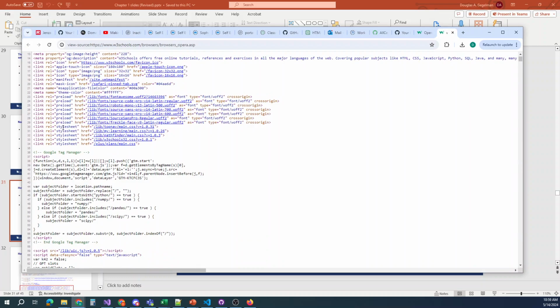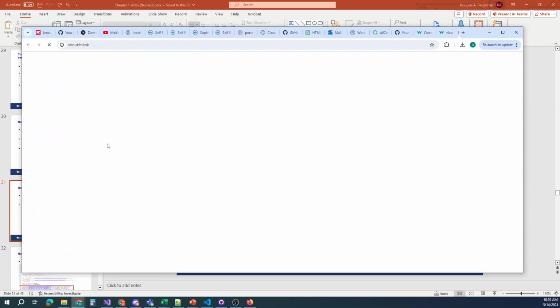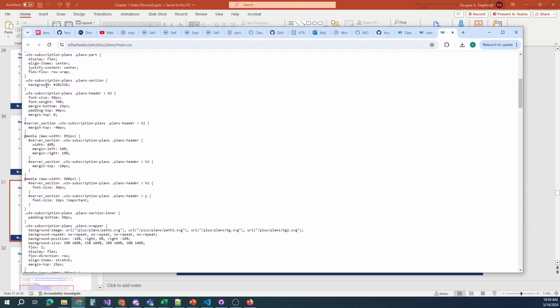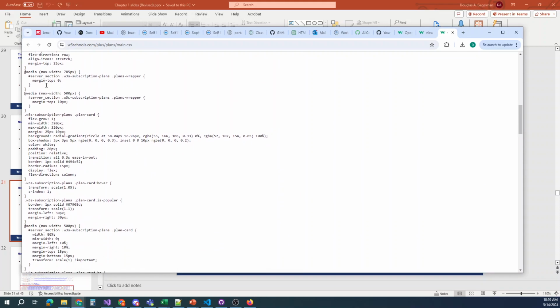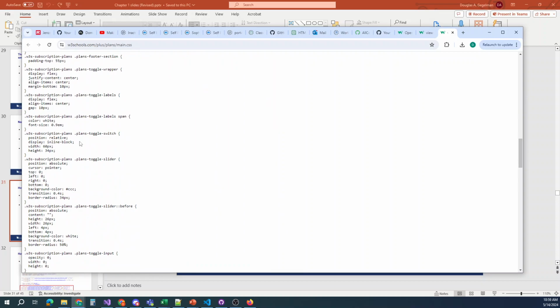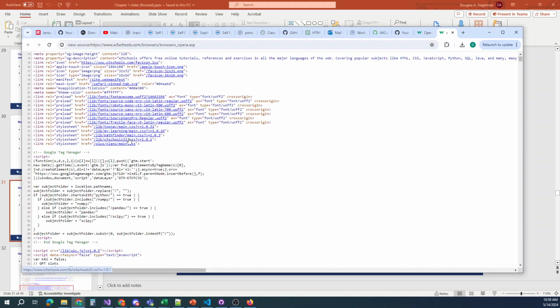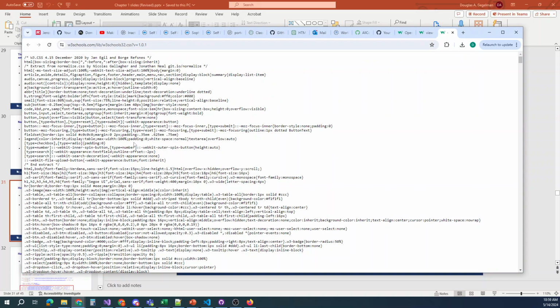Here's links to do stuff, links for style sheets, and if you click on these style sheet links, you can actually go see their style sheets. So if I click on that, here's their style sheet. This is how they have their style sheets set up for that one. So it's kind of neat too. If you find something style-wise that's cool, you can click on that style sheet link and see what they're using for style sheets.